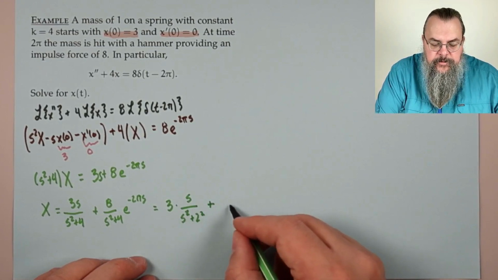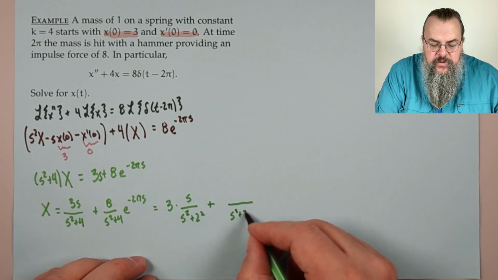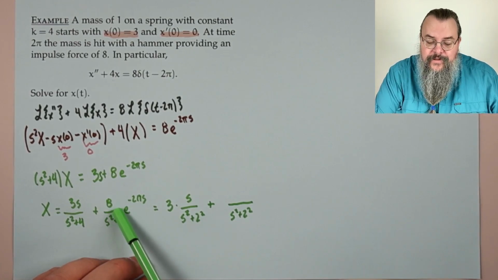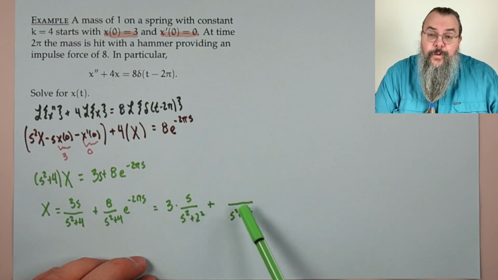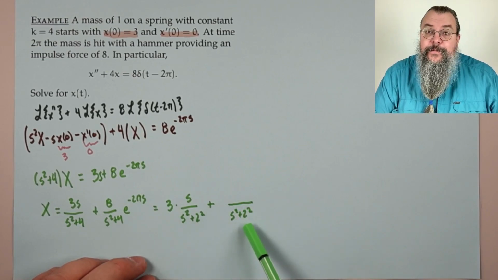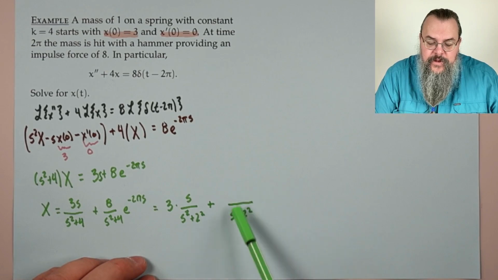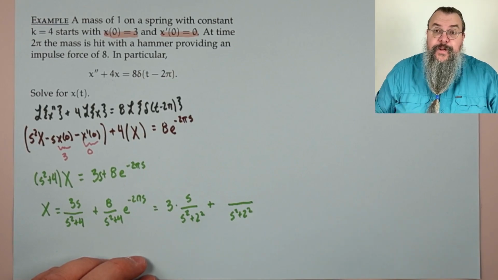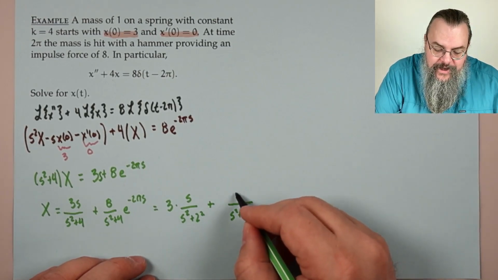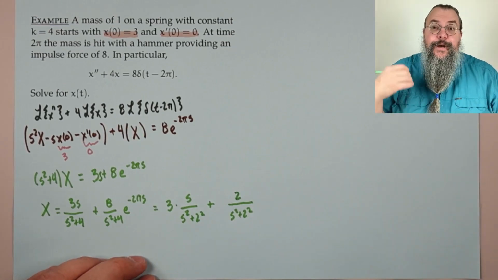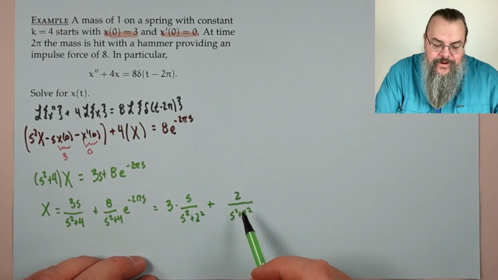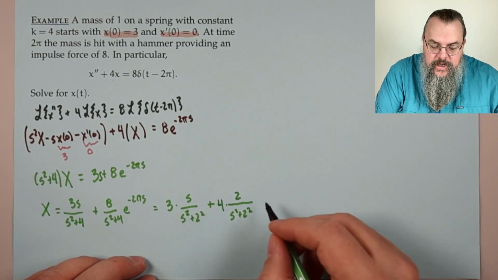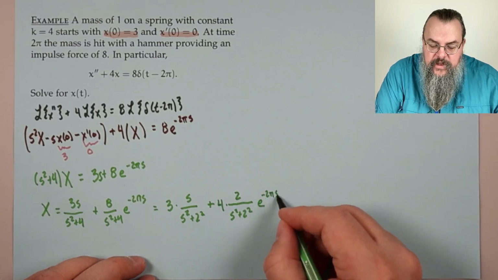Now, for the second term, we're going to have an s squared plus 2 squared. The constant upstairs, and notice it is a constant, there's no s, is currently 8. What would we like it to be? Well, to fit our formula sheet, we see that there's a formula that says b over s squared plus b squared. So we'd like it to be 2. So if we'd like it to be 2, we make it 2. Isn't that great? If you want it to be something, you make it something, but then adjust. Okay, so our adjustment, well, we had 8, here's 2, so we'll put a 4. That's great. And this e to the minus 2 pi s, that's great to keep there.